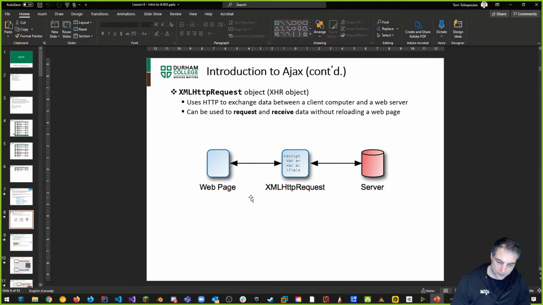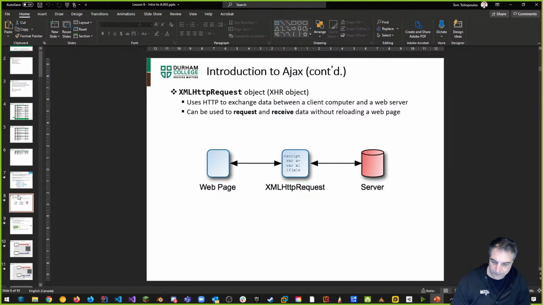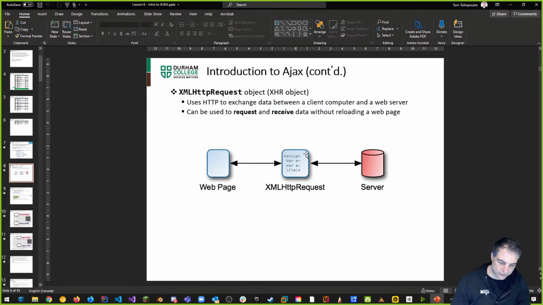The way it works is we have an XML HTTP request object. Think about this as our payload. We send this XHR object to the server, and then the server returns, inside of the XHR object, the things that we request, which might be a page, some kind of data, or whatever.